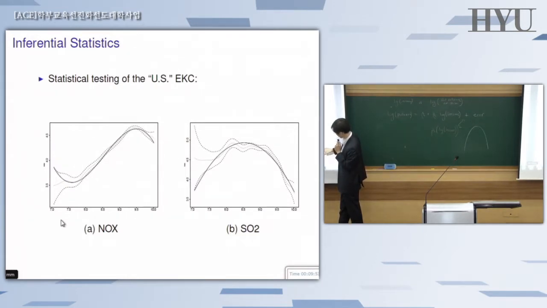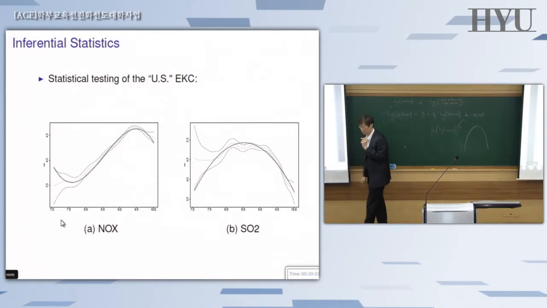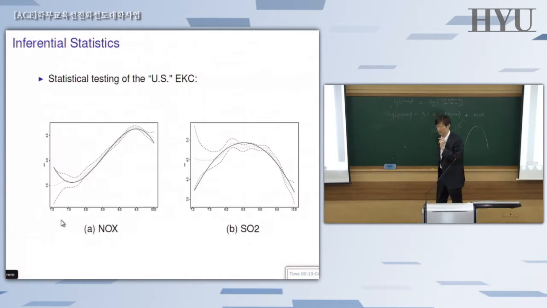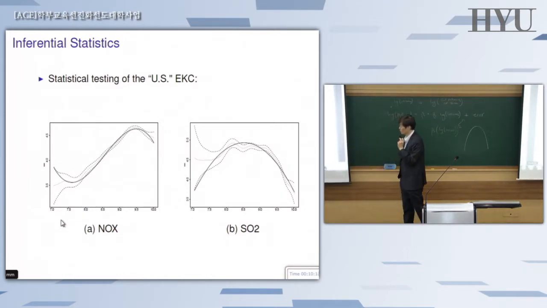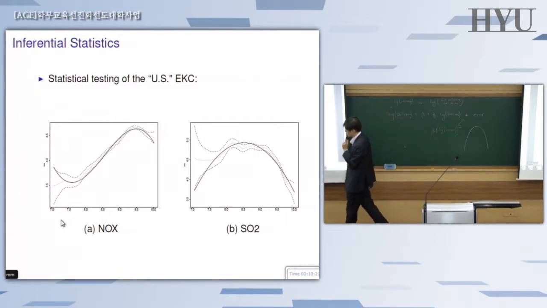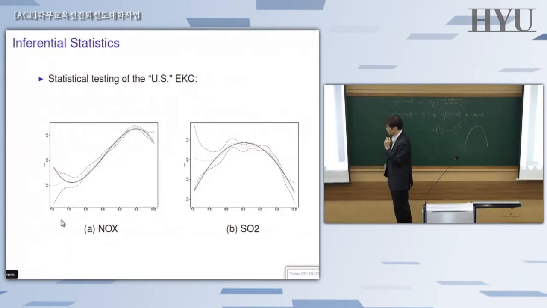So the measure of the air pollutant in the right panel of this first picture is SO2. That's sulfur dioxide. It's a typical emission from the automobiles. The other one is nitrogen oxide. Similar kind of gas emission, but I don't know which kind of machine usually generates it. Maybe the fossil fuel power plants or something like that. Some of those plants emit a massive amount of this nitrogen oxide. So we want to measure the second measure of the air pollutant emission.